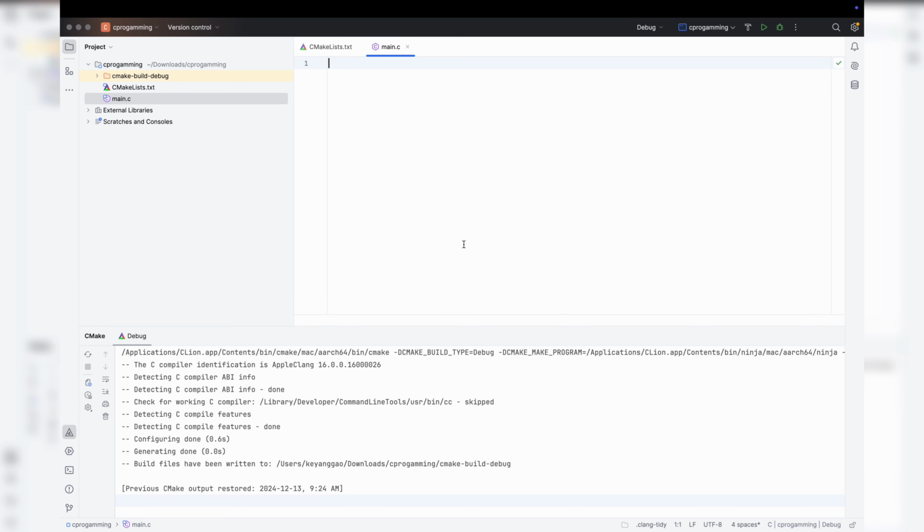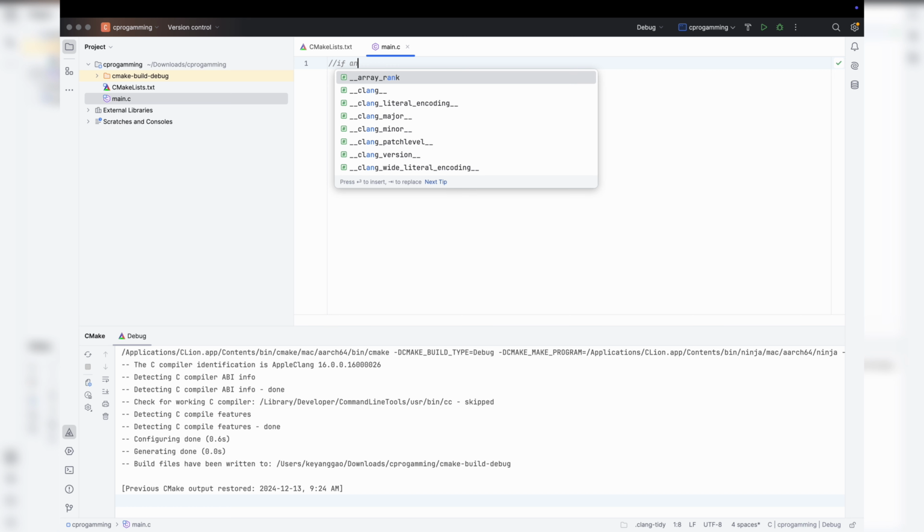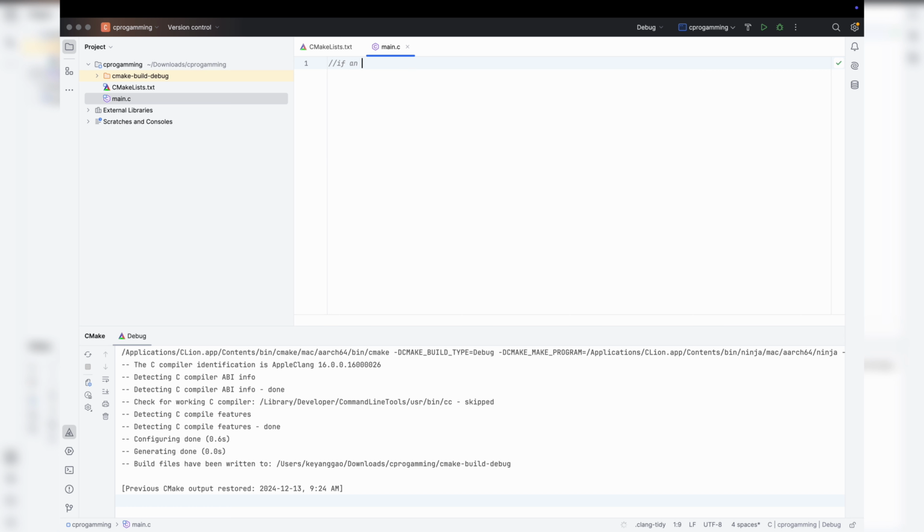I'm going to use examples to show how we use arrays. So the first example will be we want to check if an element is in the array. So first, let's create an array first.